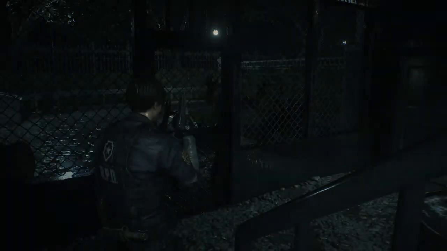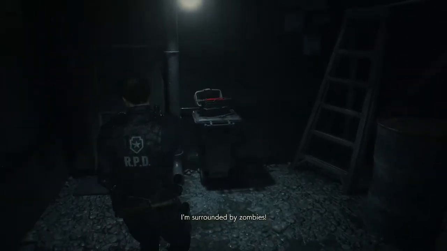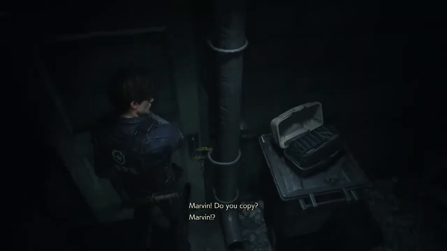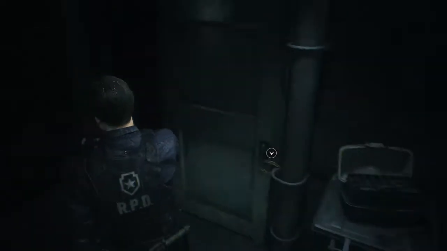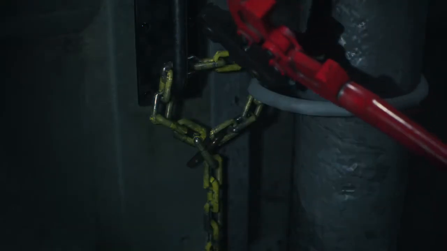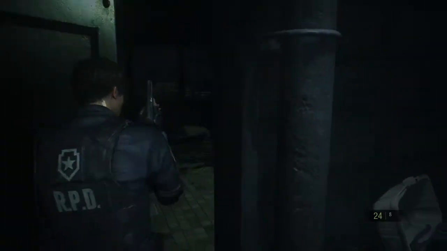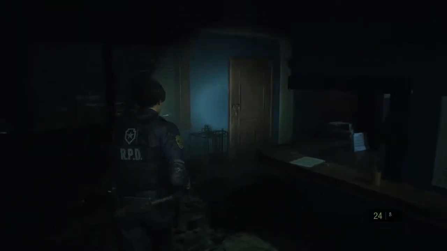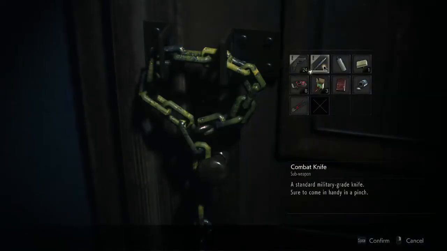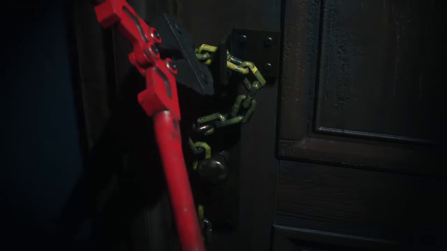Chat, we're fucked. Marvin, I've got a situation here. I'm surrounded by zombies. Just stop talking. Marvin, you copy? Marvin! Dude, damn it. Fuck Marvin right now. We're gonna die if we don't start gunning, you know? I'm so terrified. No, don't examine. Use. We gotta get back to Marvin.